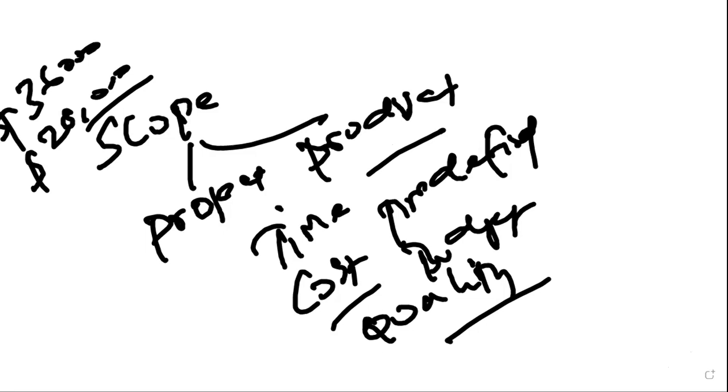You want to deliver the project, but you want the workers to work 8 hours per day. But the company is not allowing them to work for 8 hours. They are asking the workers to work 7 hours per day. That includes the lunch hour for 1 hour, lunch and other 2 breaks that will be added in that 7 hours. So you are not able to get the productivity. Or you want the workers to work all 6 days in a week, but the company is not allowing that. They're asking you to use only 5 days in a week. So you have your constraint in your time. So scope, time, cost, and quality are important constraints.